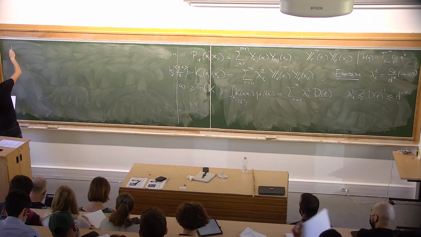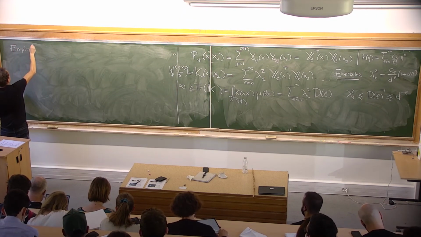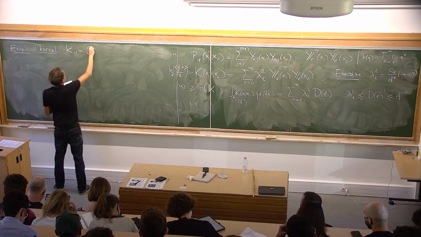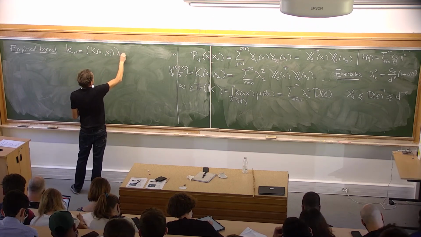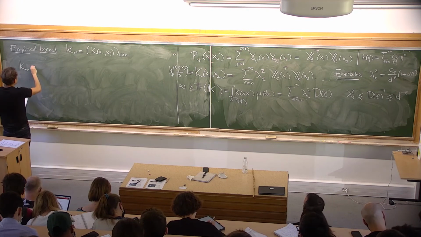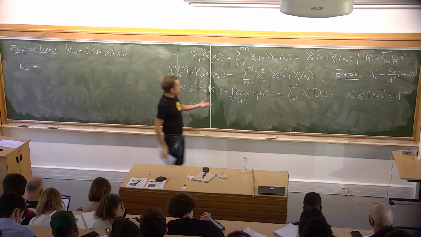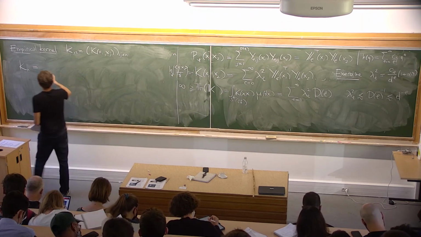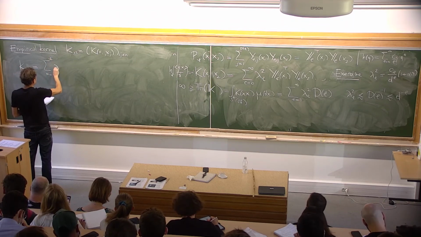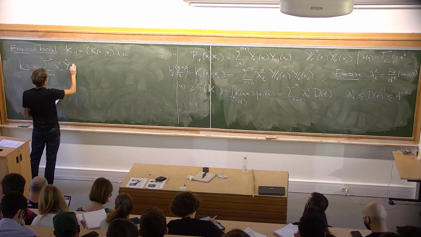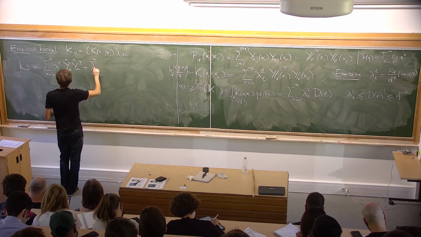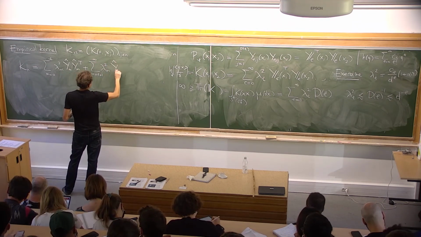Okay, excellent. So this was the population kernel. What is the empirical kernel? It is Kn. I can decompose it using the same formula. You obtain it by evaluating this formula at the points xi, xj. So what happens if you do that? You obtain the sum, so I'll write it as the sum of two terms. At the moment this is not particularly useful, but it becomes useful in a second.